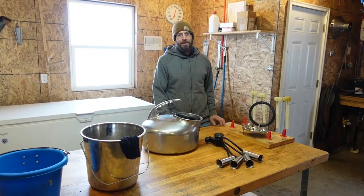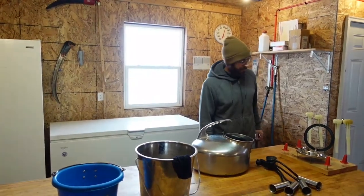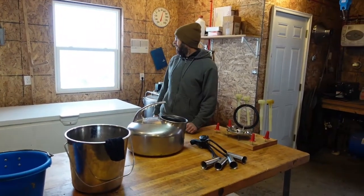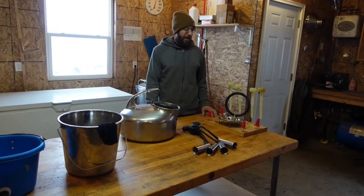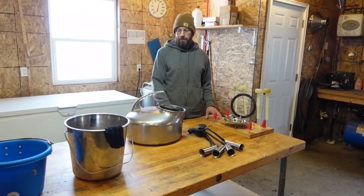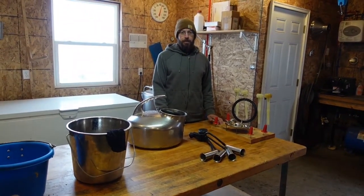It's the day after Christmas. You can see we're getting a little snow out there. We're expecting a heavy lake effect storm later today. Not a lot to do outside in the winter here on the farm, but one thing that has to be done twice a day is cows need to be milked.